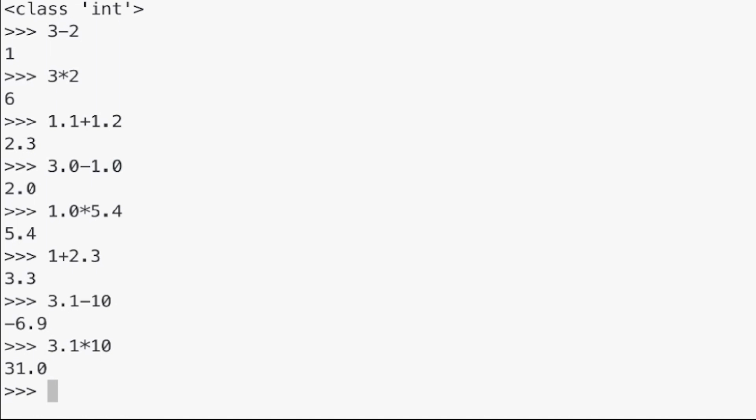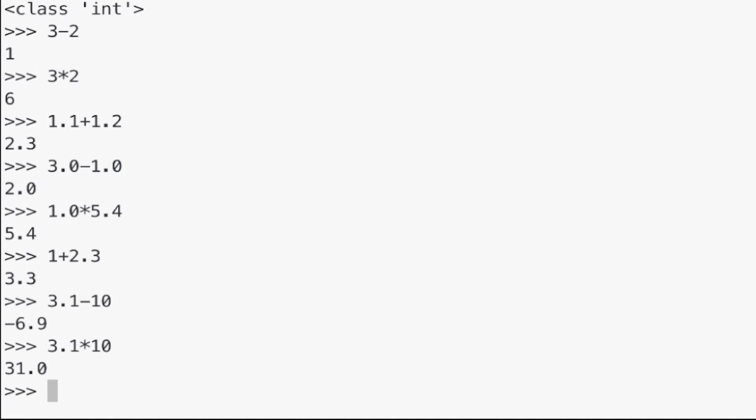So if any of the operands, the things that are around the operator, is a floating point number, Python is going to treat the integer as if it was a floating point number, and then it is going to do a floating point operation. So when we do, for example, 3.1 multiplied by 10, Python is going to treat this 10 as a floating point number, not as an integer, and then it will perform a multiplication between 10.0 and 3.1.